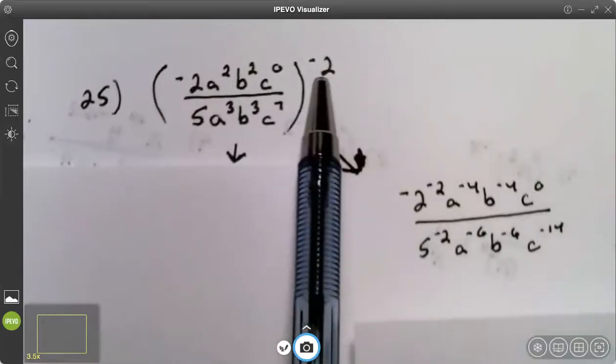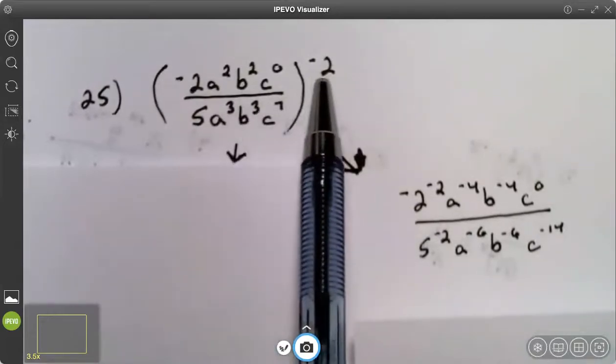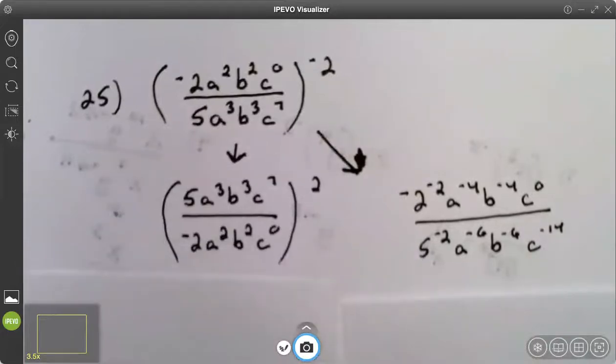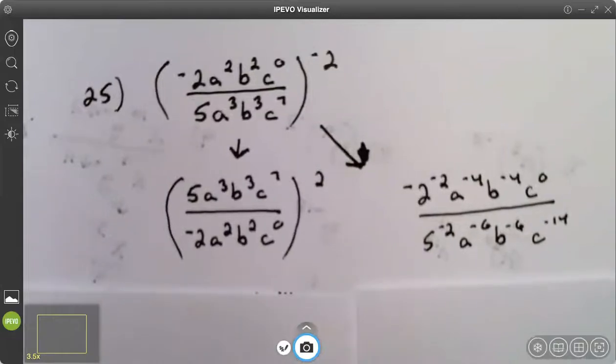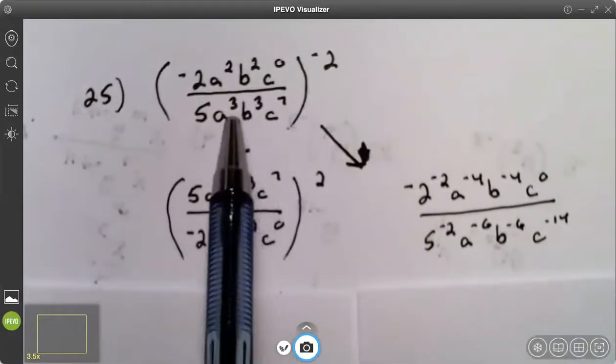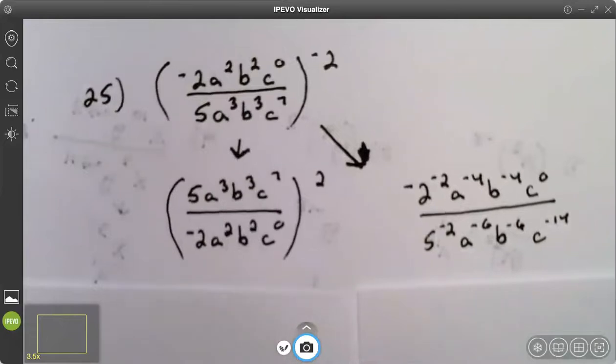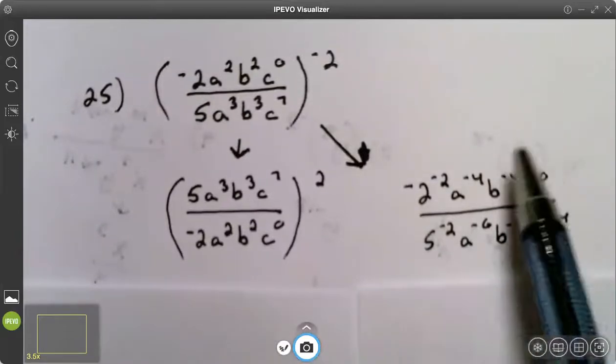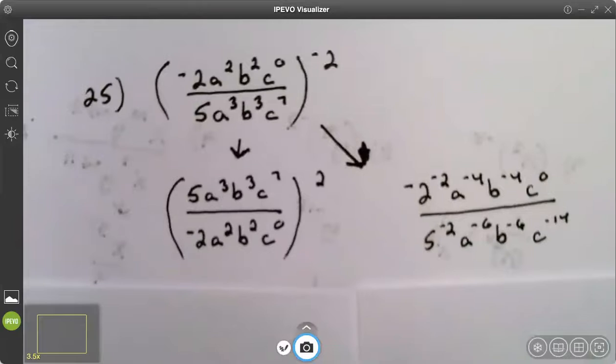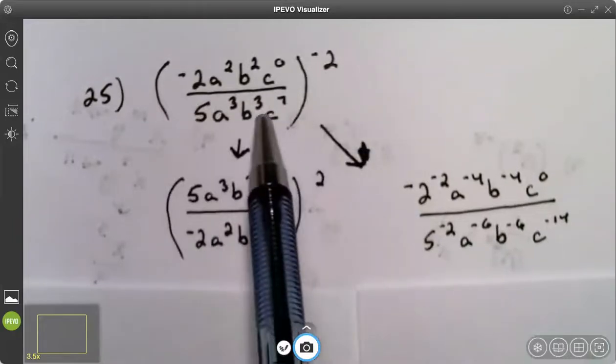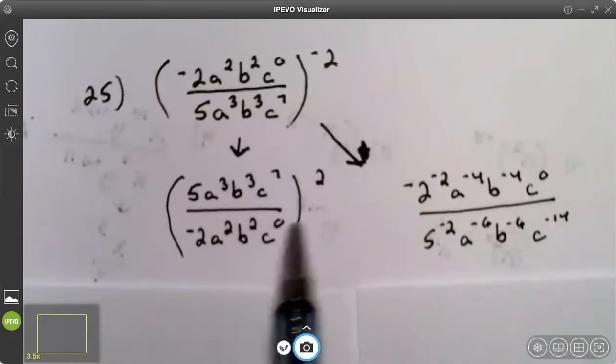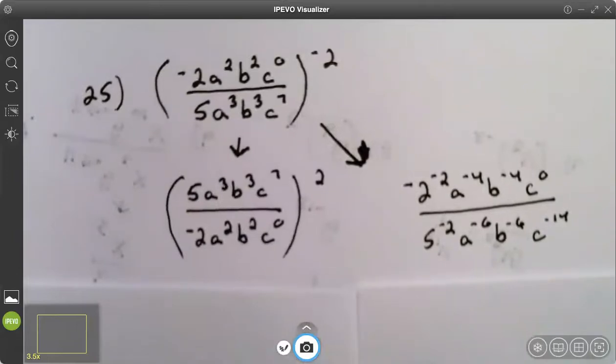What you can do when you have a grouping and the whole grouping is to a negative exponent is just flip the grouping and make it a positive exponent, because the way you get rid of a negative exponent is by writing the reciprocal. So I wrote the reciprocal. I put the bottom on top, the top on bottom, which literally is the reciprocal. Now I have a positive exponent. Now when I multiply this 2 times everything in parentheses, I'm going to have a nicer looking monomial to work with than what I have here. When you have a negative exponent, everything's in a grouping, write the reciprocal of the grouping, which means flip it, then you have a positive exponent, a lot easier to deal with. So I'm going to give you a moment to finish.